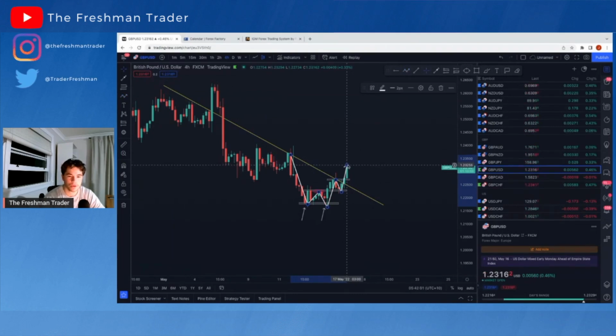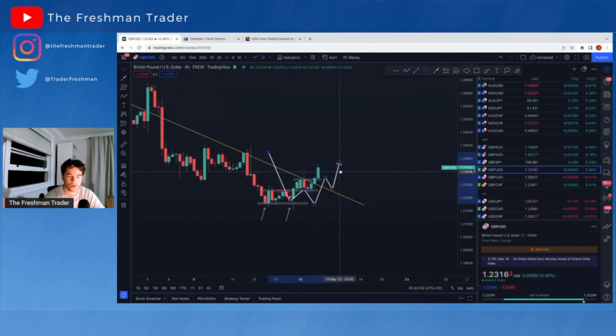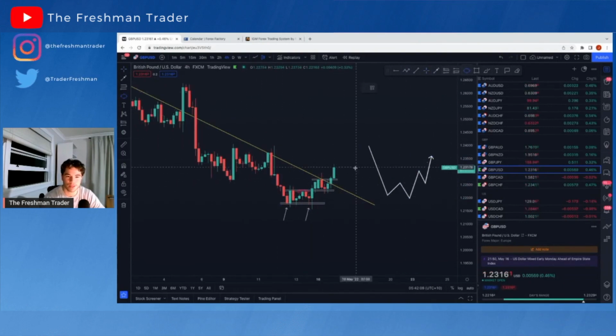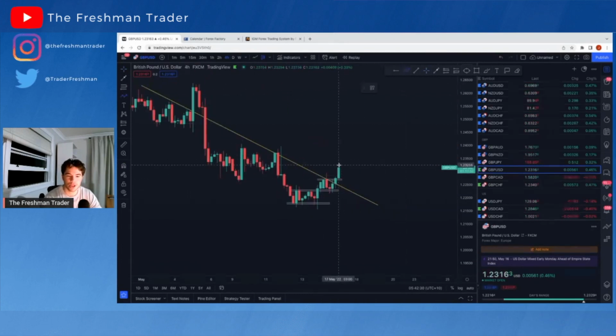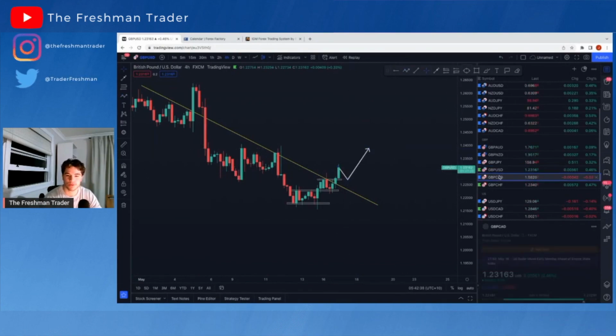Okay, this is also important because it shows you don't have to be the first person into these trades. Okay, you don't have to be the person that enters here. Okay, you can enter at the next retest here, or at the next one, or at the next one. So if you're not sure about a trade, just remember, trends last, and there's always going to be new entry opportunities. Okay, so maybe we can see GU push back to this level, create a rejection, and then continue bullish from there.